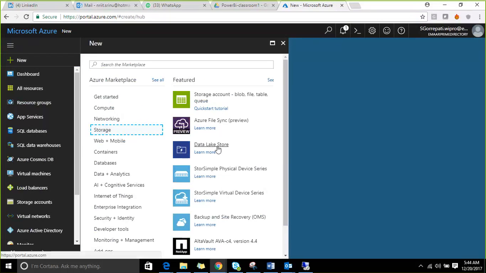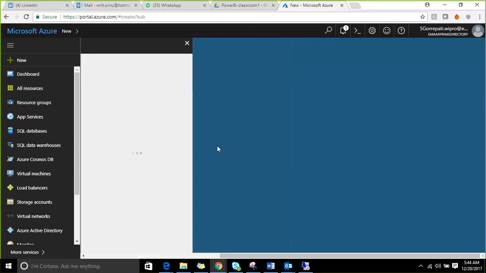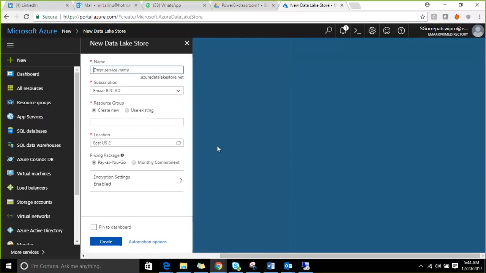Azure Data Lake Store is nothing but a cloud based storage location for unstructured data. So for structured or relational data, you have Azure SQL, Azure Data Warehouse.